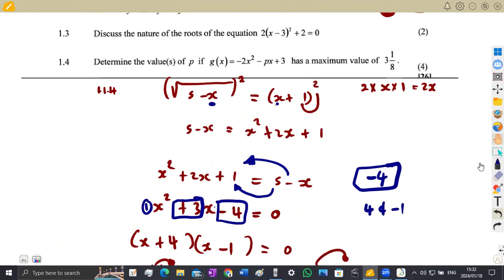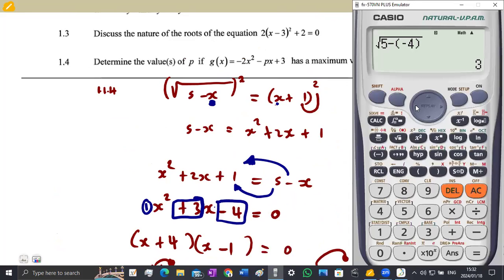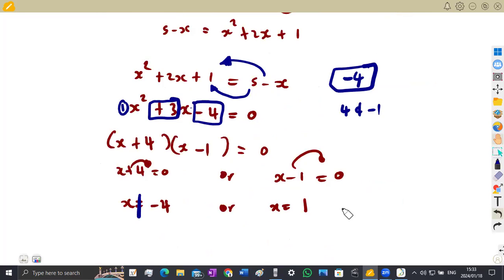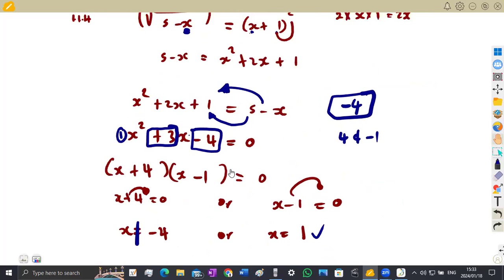You move on to the next one and test. If x is equal to 1 here, we're going to have the square root of 5 minus 1. So we said our x is 1. So it's going to be 5 minus 1, which is 4. Square root of 4, which is 2. We substitute here 1 plus 1. 1 plus 1 is what? Is 2. 2 is equal to 2, is it true? Yes, it's true. So meaning to say the 1 there is a solution that we are given at the end. So this is actually our solution, but the other cannot be our x. It does not satisfy the given condition. That is how you answer these questions.